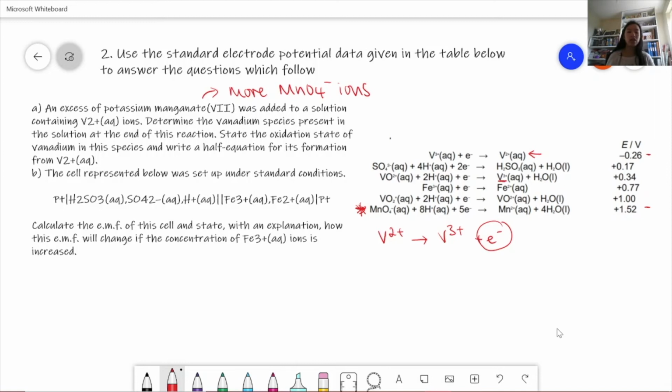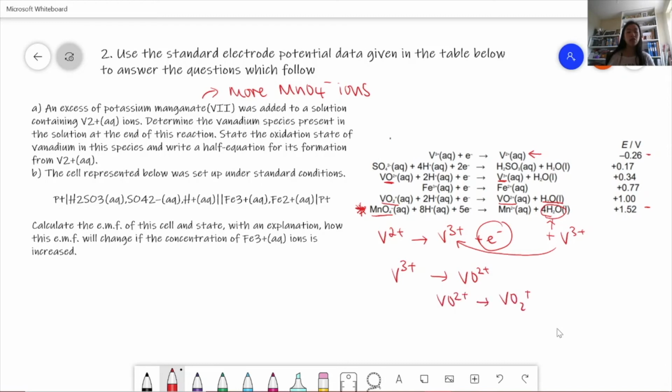And if we add this with water, then we form VO2+. And because this manganate produces water in this reaction, this water then reacts with the V3+ that we formed here. And so what happens is that the V3+ then turns into VO2+ ions. And then again, this VO2+ added with water, it then forms VO2+. So if we've got the excess of potassium manganate, more and more water is formed. And so this VO2+ will then turn into VO2+.